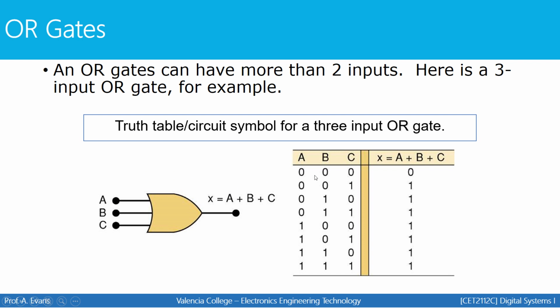And then we have the truth table. I'm going to explain in a few minutes how we create the truth table when you have 3 inputs instead of 2. But for now, just take a look at the output. We can see that as long as any of these inputs are high, or if more than one input is high, the output will always be high. The only time the output of an OR gate will be low is if all of the inputs are low, which only happens right here in the first row.